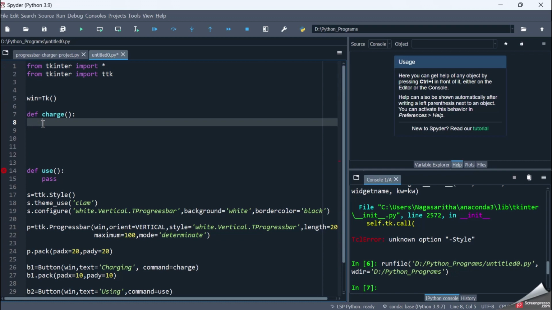So what happens when we click the button charge? For this, p of value, I'm increasing it by 10%. So plus equal to 10. Every time I click the button charge, p of value increases by 10.